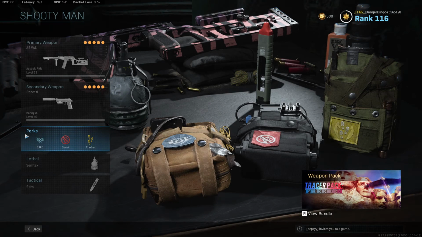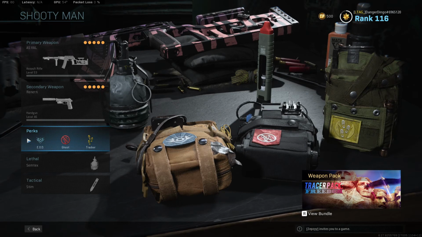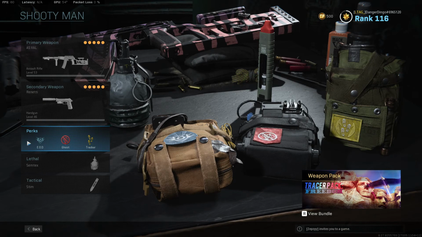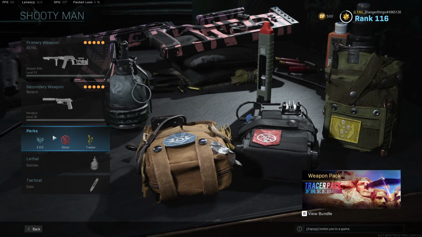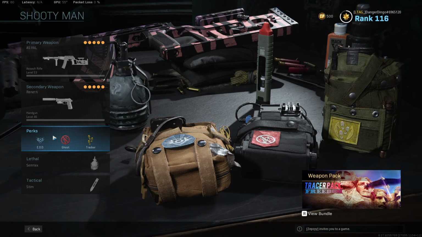In terms of our perks, we are going with a very standard setup of EOD, Ghost, and Tracker here. EOD for not dying to those explosives because those Semtexes, those Betties are still super common in this game. Then of course Ghost is very important to stay off of those UAVs. You want to be moving around the map quite quickly and fast. With this particular weapon, the AS VAL is an integrally suppressed weapon, so you move around quite stealthily anyway, and this does help us achieve more stealth.